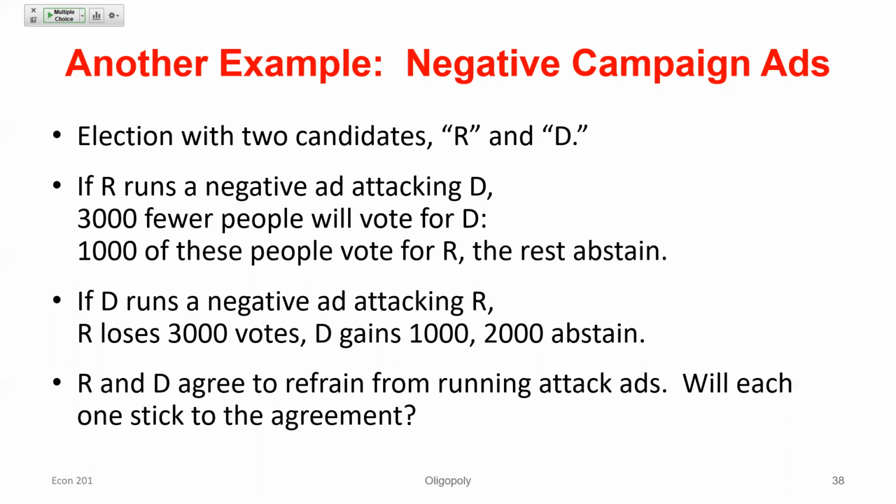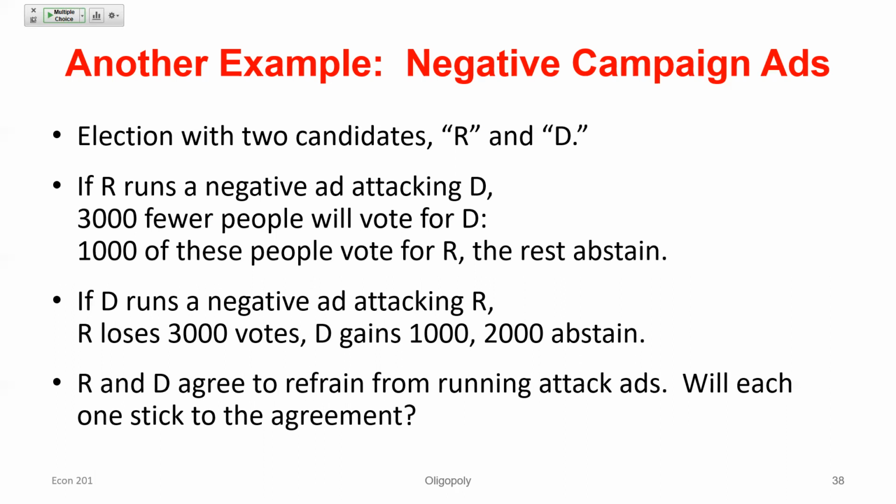Right? If the Democrat chooses to run negative campaign ads, what's optimal for the Republican to do? Run negative campaign ads or run a positive campaign ad? Well, a smaller negative number is better. Right? Losing 2,000 is better than losing 3,000 votes. What if the Democrat candidate remains positive? What's optimal for the Republican to do here? If they run a negative ad, they get 1,000. If they run a positive ad, they get no extra votes.